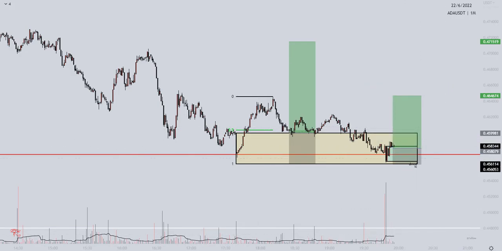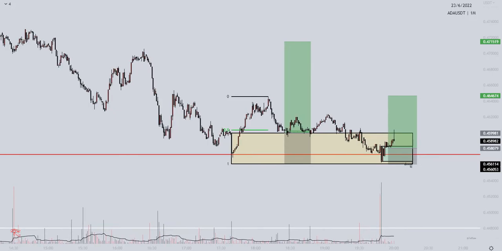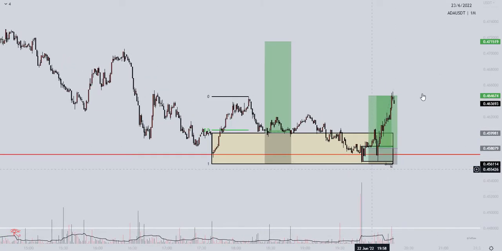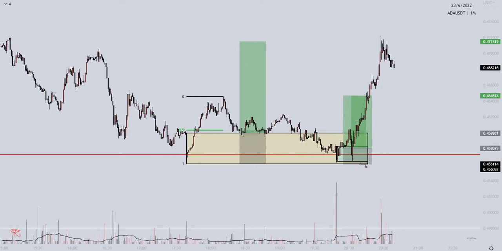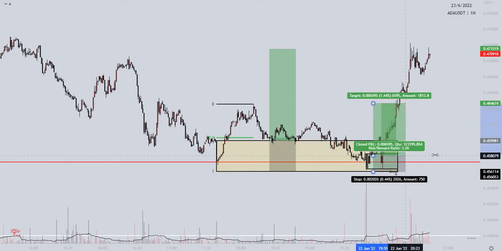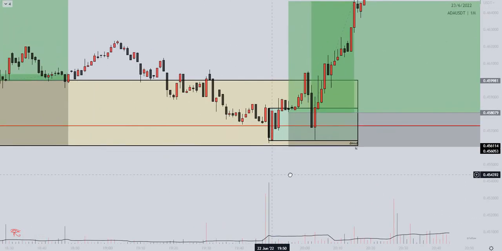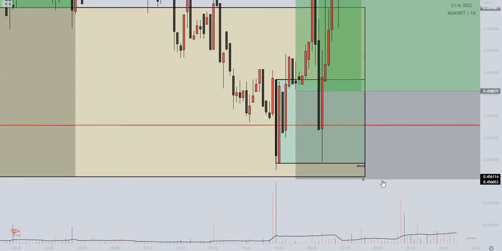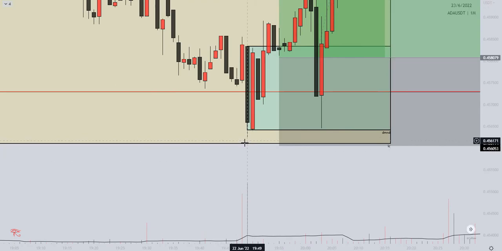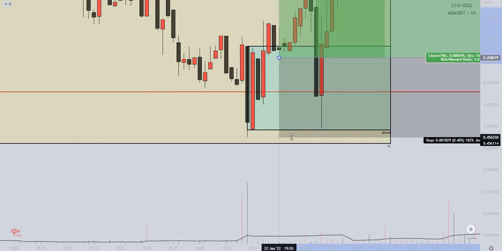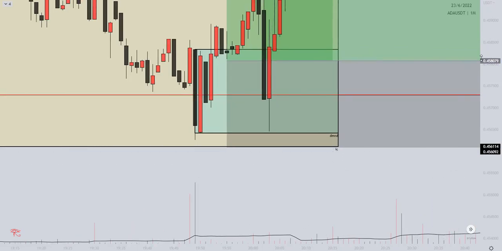If it taps into that zone, price ends up tapping into that, right? And then we see that continuation after that. Now you could have your stops underneath the low, or the demand zone. If I show you again, it never violated this low. It created a higher low. So one, I could have had it underneath this low, but I chose a little more safety, underneath this demand zone.